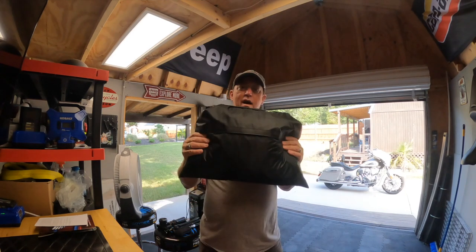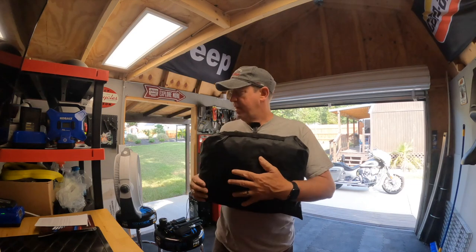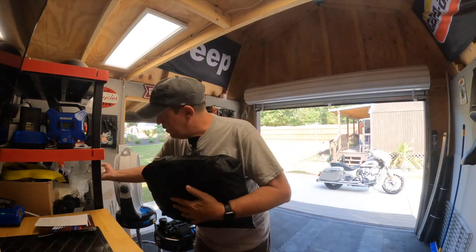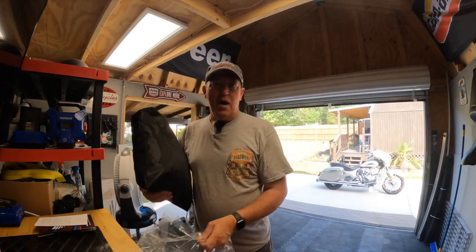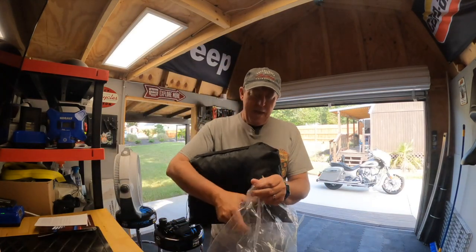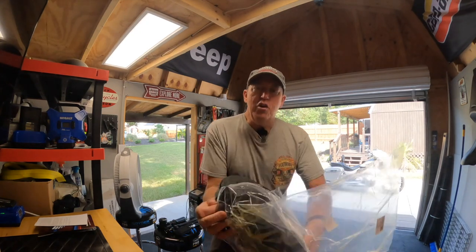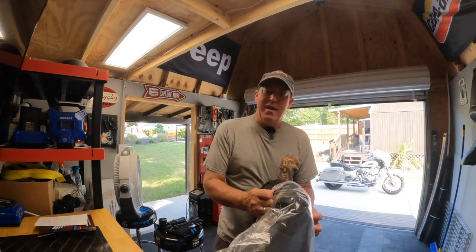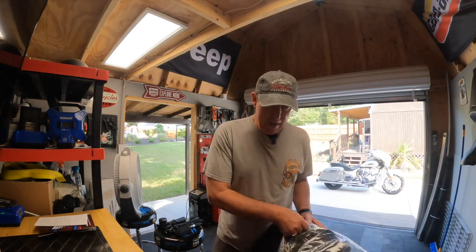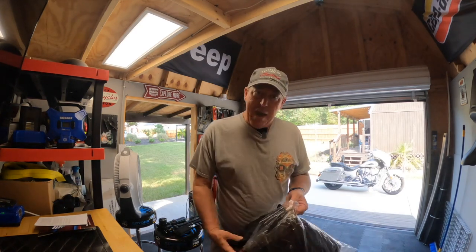This is how it comes packaged. It actually comes in a plastic bag that I've just had in my hand and stuck somewhere here. Here's the interesting thing though — I put this on, I had it on the bike, and how many times do you buy something, you unpackage it, and there's no way it's ever going to fit back the way it came? This thing fits right back in the bag, and it was a tight bag too.